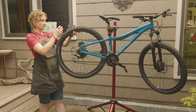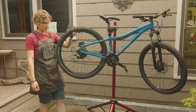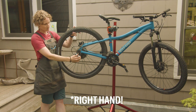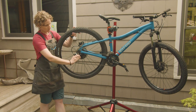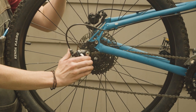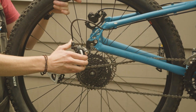I usually like to take my left hand and grab the wheel so it doesn't just fall right out from the frame. And what I do with my left hand is we need to move our rear derailleur out of the way so the cassette can clear the derailleur and the chain. So what I'm gonna do is I like to take my hand, my four fingers here, and kind of pull the derailleur back and out of the way.